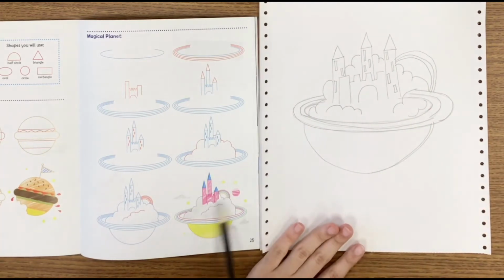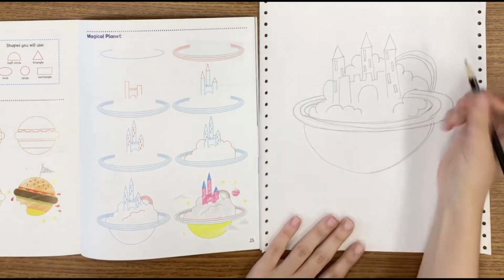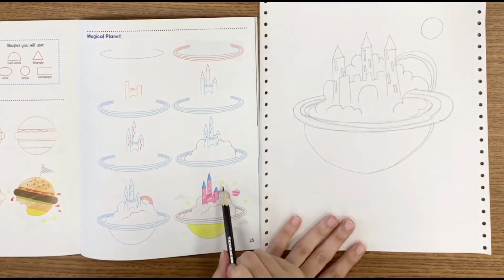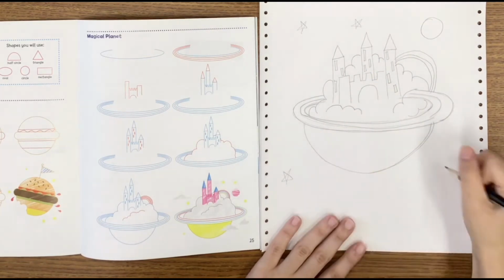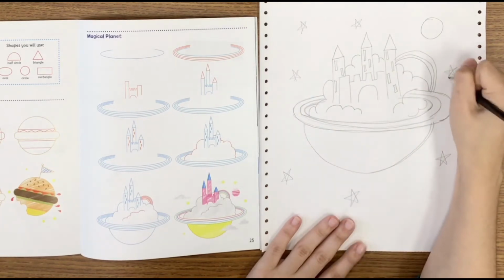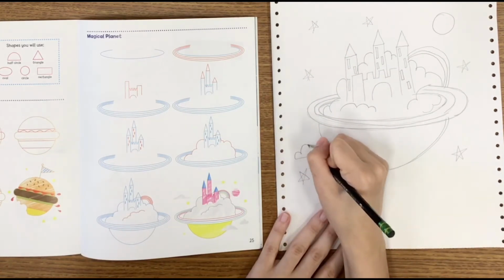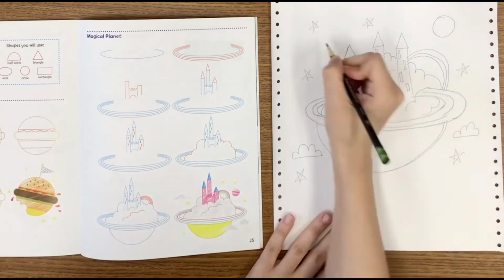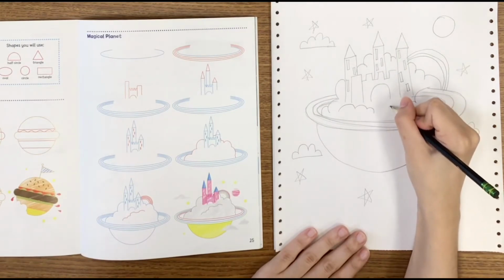And then they've got all these other details here to make it your own. So they've got a sun or a moon or even another planet in the background. I like that, so I'm going to make one of those. And they've got some really nice stars here, so you can make some stars. We are in space or another universe. This is all you and all your imagination. You can make whatever you want. Got some clouds on the outside. If you want, you can make a cute little alien.